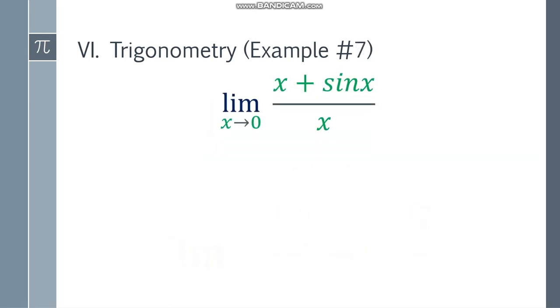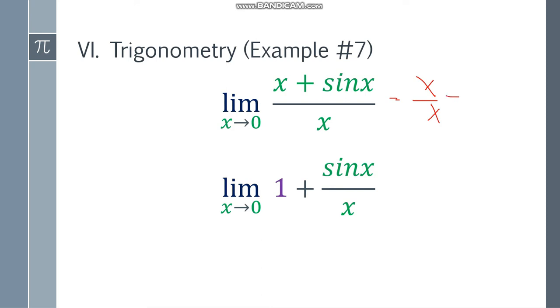Last one na ba to? I'm not sure. X plus sin x over x. Looks complicated, but hindi naman siya ganun ka-complicated eh. Alam natin ang sin x over x ay 1. Kaso, may fraction bar dito. Kailangan mo lang i-break mo lang sila. So, magiging ganito lang siya. Ang x over x, plus mo siya ng sin x over x. I-distribute mo lang yung denominator. So, ang x over x, that will be 1. At sin x over x, as is.